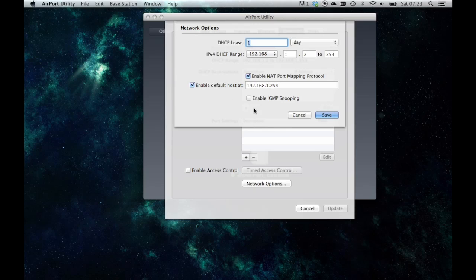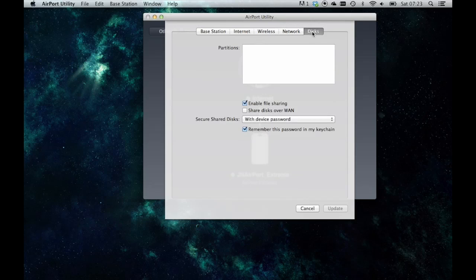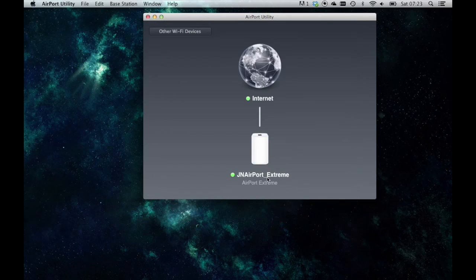Hopefully that makes sense. If you don't have a complicated setup with NAS drives, etc., you could probably leave this exactly as it was from the factory. And disks doesn't apply because I don't have anything USB connected. And that's it. Once you, I selected cancel there, you would click OK. Once you've done that, after a few seconds, hopefully the light here will go green and the light on the front of the Airport Extreme will also go green, and a few seconds after that the internet light will go green. And that's it.